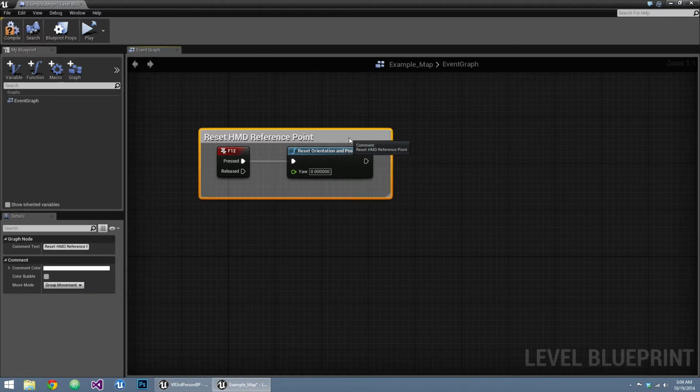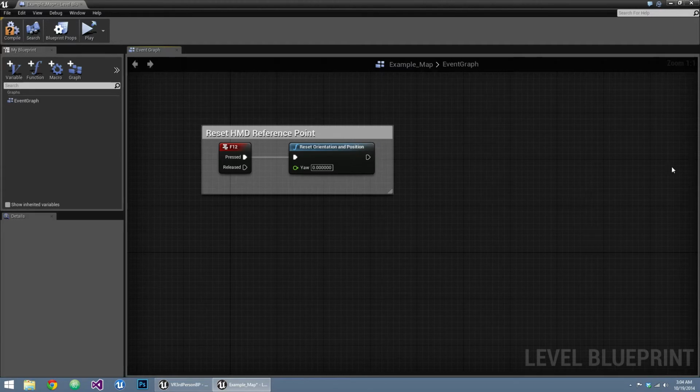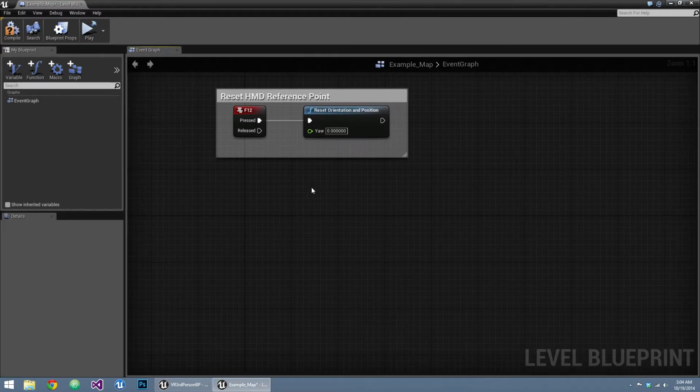And that's it. So the next thing we're going to do is set up a toggle for the mirroring of what is on the HMD. Now, it's really nice to be able to see what the person's seeing or kind of the VR view, even if you're not wearing the headset. And so mirroring is really nice, but sometimes it does have a performance hit. So it's nice to be able to turn it on and off at runtime. So we're going to go ahead and set up a toggle for that.